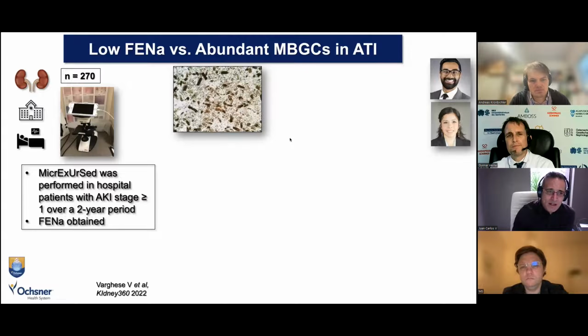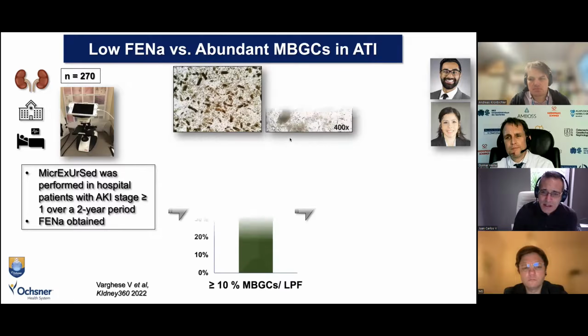In the same study that was done with our trainees, Varghese and Rivera and Ochsner, we're also interested in this relationship between fractional excretion of sodium and multi-branch casts. The reason being that ordering urinary sodium continues to be the most common test order in our hospital and in many places throughout the United States. And we wanted to see how they perform in terms of identifying ATN.